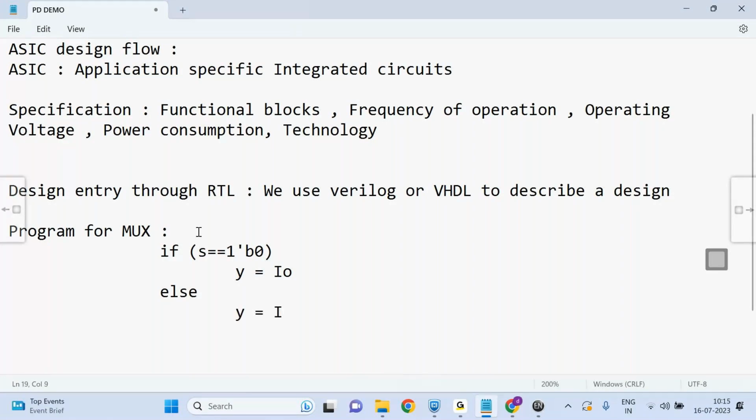See, very simple, right? Describing the behavior by using a programming model is very simple. So we have behavioral modeling in Verilog. We can use if statement, case statement, always block. All these things we can use and describe any circuit very easily. Right. So by using Verilog or VHDL, describing a circuit in behavior form.